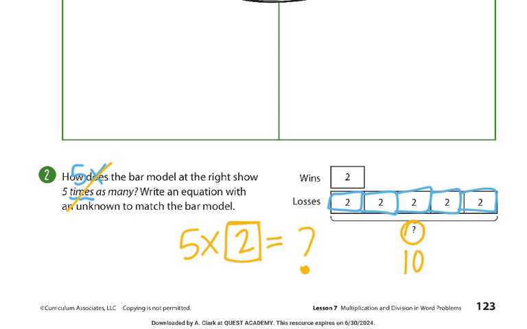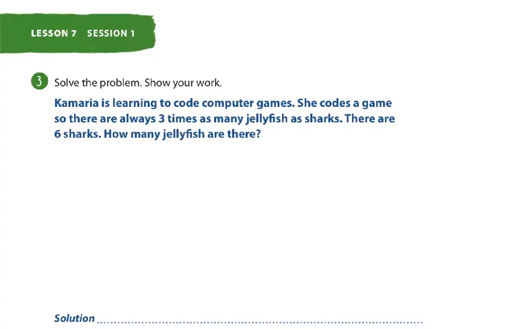Okay, so for every 2 wins, the team has 5 times as many losses. Oh, they need to have some extra practices. Turn the page. We're on 3. Okay, this girl's name looks like it's Maria Camaria. Camaria. Let's go with Chance. Camara. I like Camara. Or Camaria. That's what Hank says.